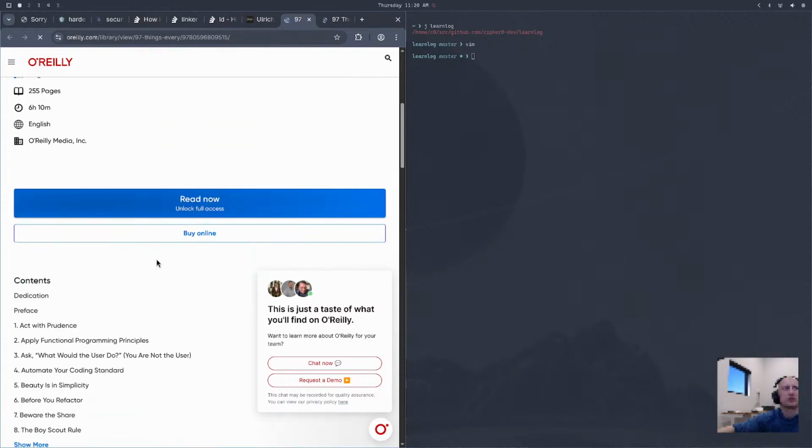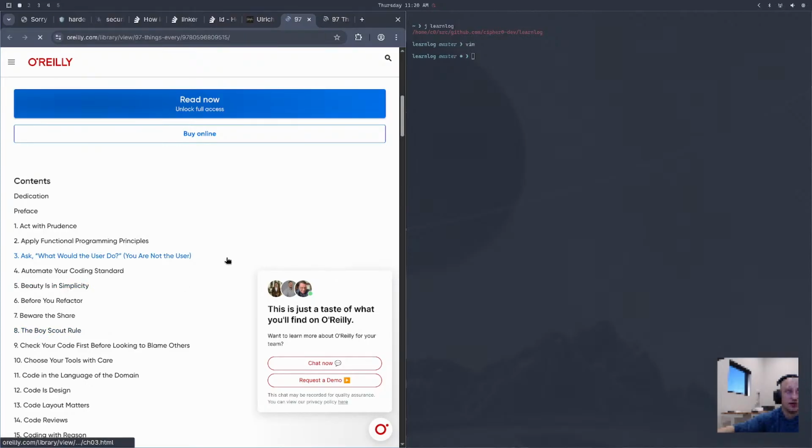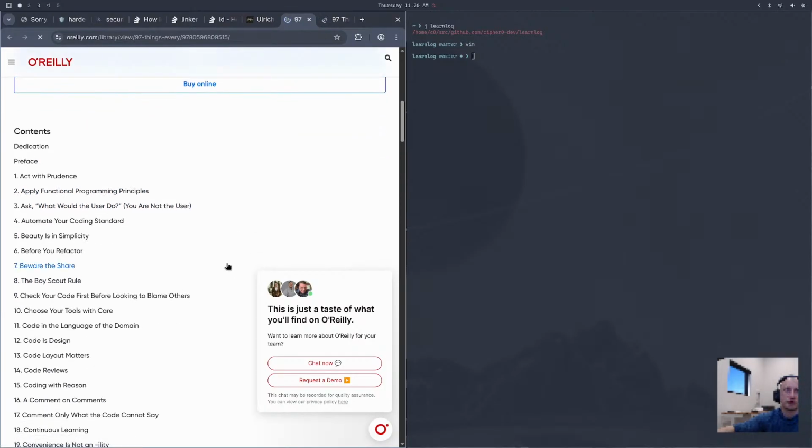97 Things Every Programmer Should Know. Act with prudence. Apply functional programming principles. Ask, what would the user do? You are not the user. Automate your coding standard. Beauty is in simplicity. Before you refactor, beware the share. The Boy Scout Rule. Check your code first before looking to blame others.